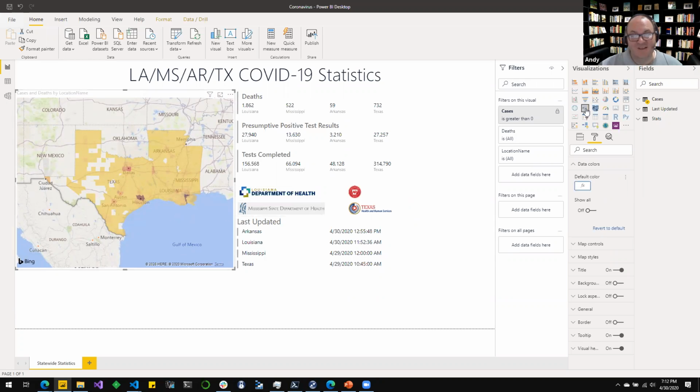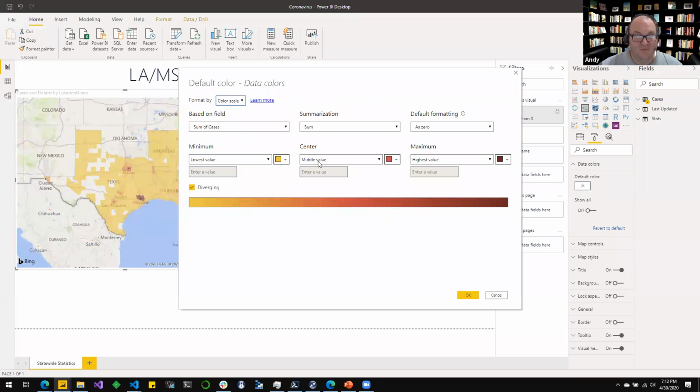And that's just this one visualization. There are lots of other visualizations, and this is just Power BI, so there's other things like that. You do it for max, and then the center is the max over 2. Let's see, center middle value. Yeah, so that's going to be max over 2. So Kristen, does that answer your question as well?